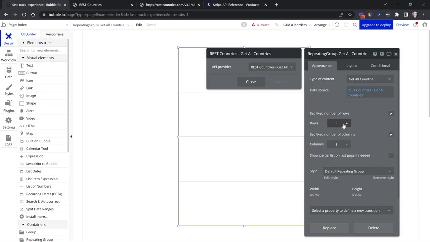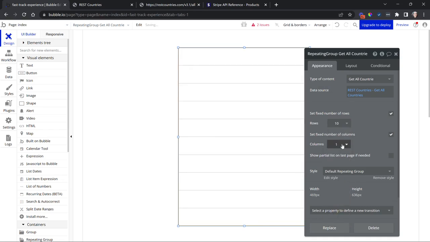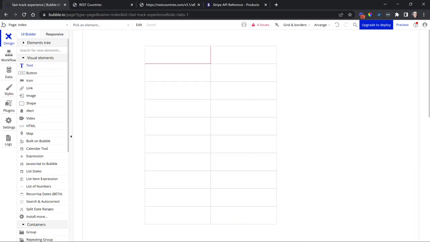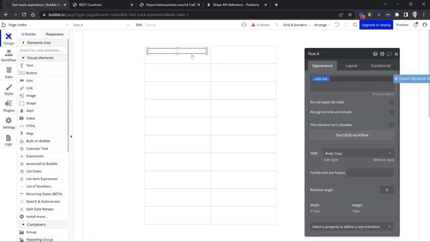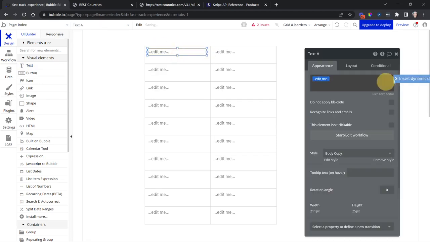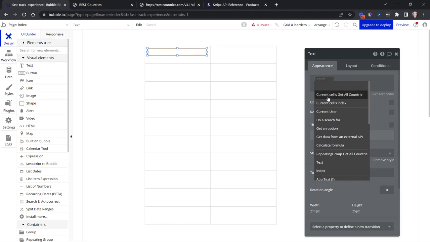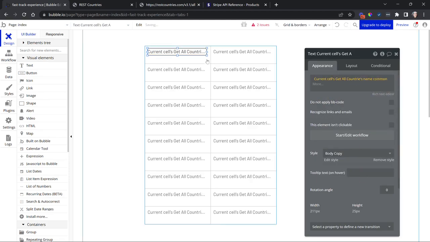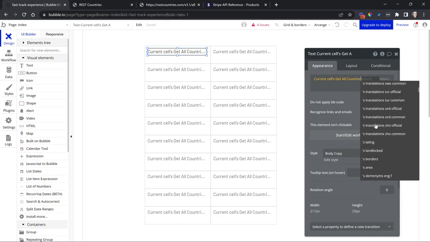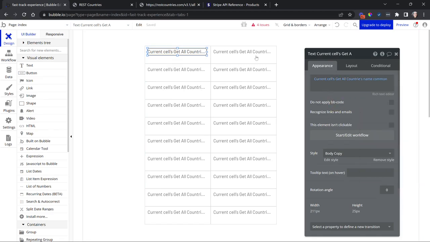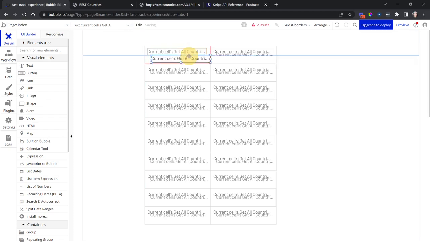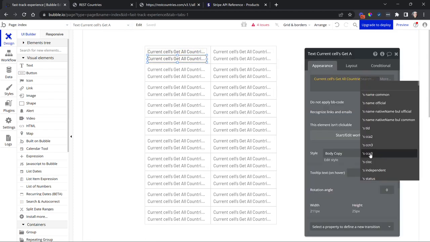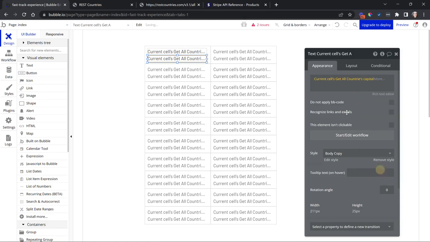And now inside of my cell, let me open up some more cells here. Let's do like 20 items at a time here. I'm going to add a text in here to display the country name. Let's do the country name and the capital. So inside this cell, I can display the current cell's country, and then we'll do the common name. Notice that we have all of the fields that came in from that structure, right? I don't have to set those up individually because from the initialization, Bubble learned the structure of the data that came in. And then let's also display the capital, yes, here.